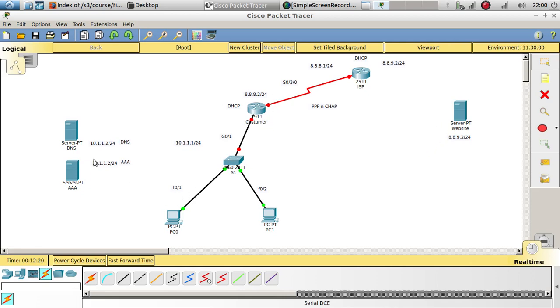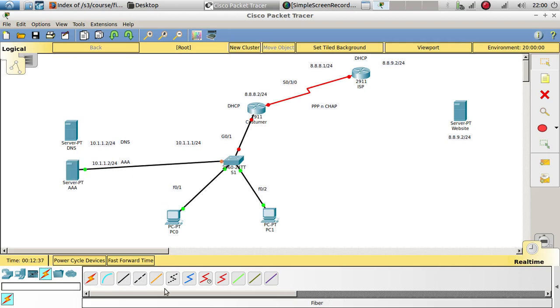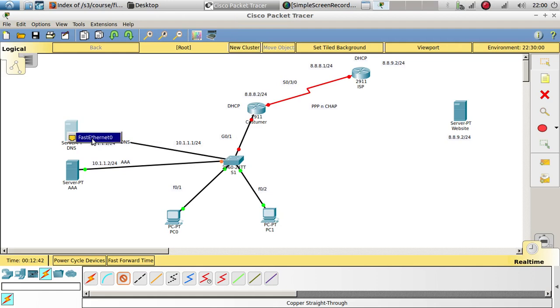And we are going to set up 3 servers. We're going to have one with a DNS server, TACACS server, and also a website over here on the outside. So let's go ahead and plug this in. And if I find anything else to configure, and if I have a lot more time, I will go ahead and do that as well. I might add another router or another ISP and perform BGP if I have time.